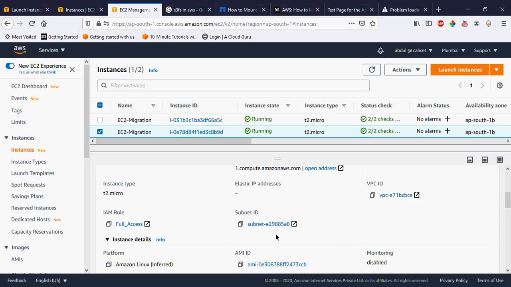It has taken all those T2 micro into one availability zone, and we have three availability zones: 1A, 1B, and 1C. 1A isn't supported for T2 micro, and probably 1B isn't supported as well, I guess. That is why it has been placed on this subnet.